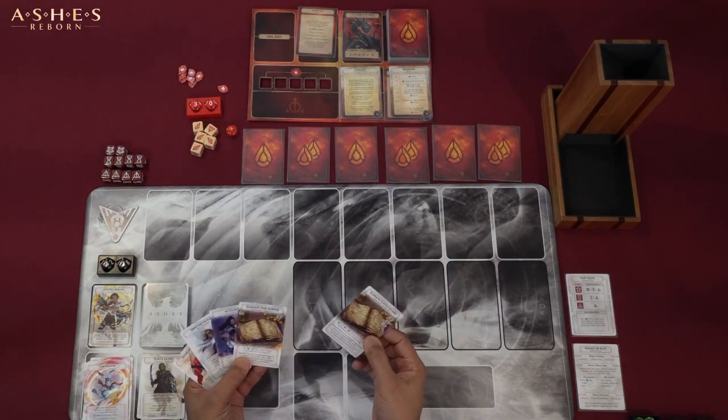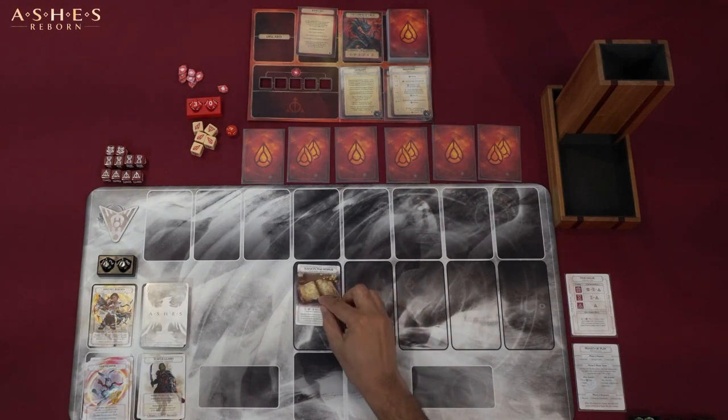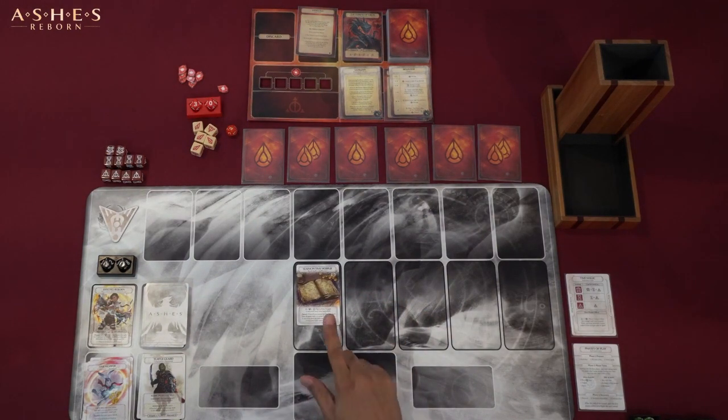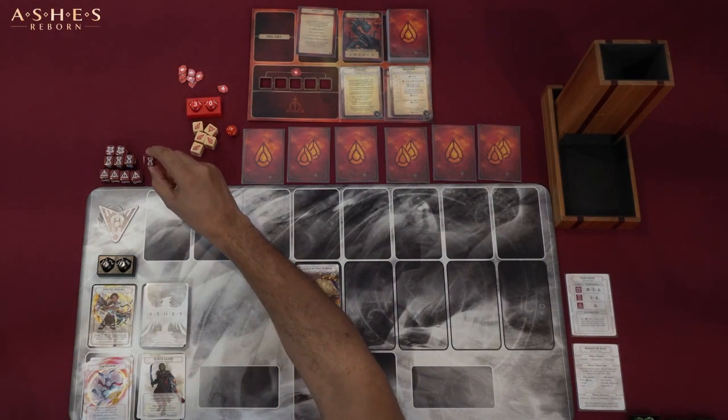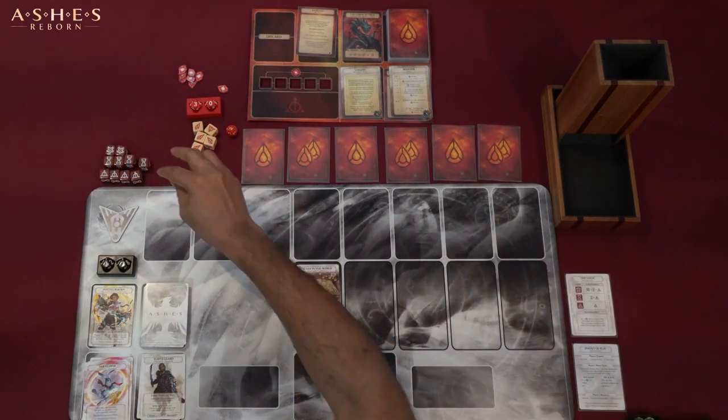So the first thing I'm going to do is, as an action, I'm going to put in the Summon Time Hopper. And as a side action, I will pay the cost to be the boss. And actually, wait a minute. Do I want to do that?